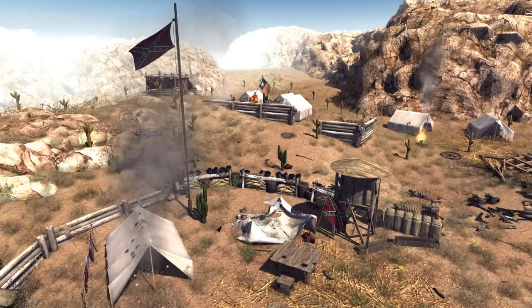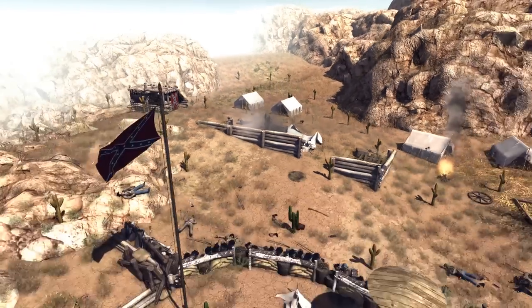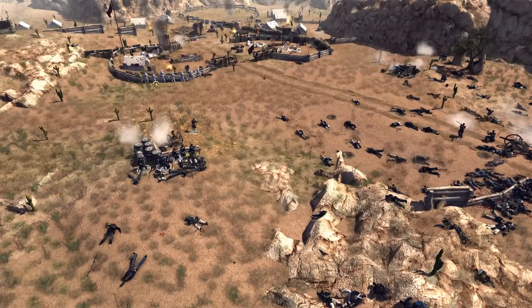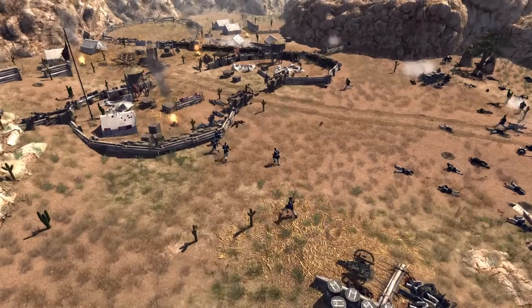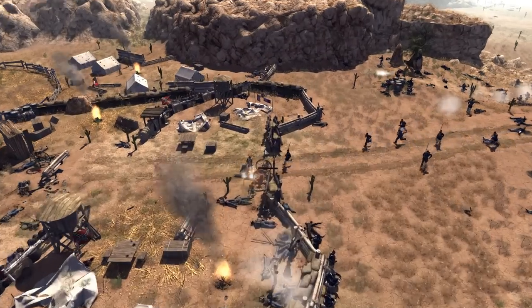Fire is still continuing over here. Let's nail that flag carrier back there. Sorry about that. It's pretty epic. Right, boys! Charge! Marines throwing hand grenades of some sorts?